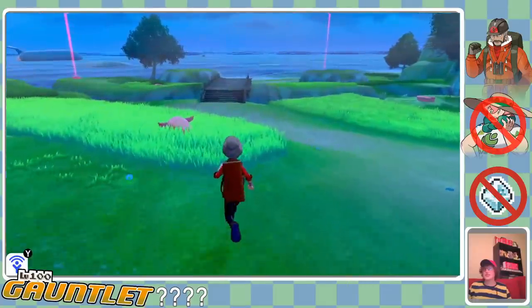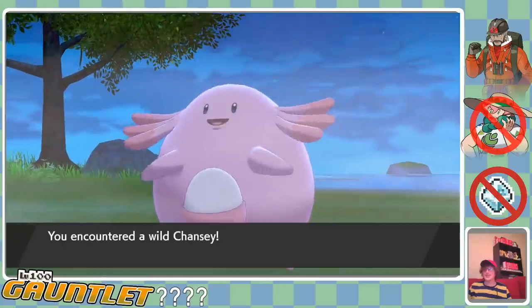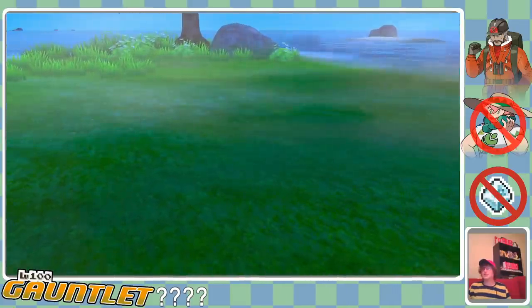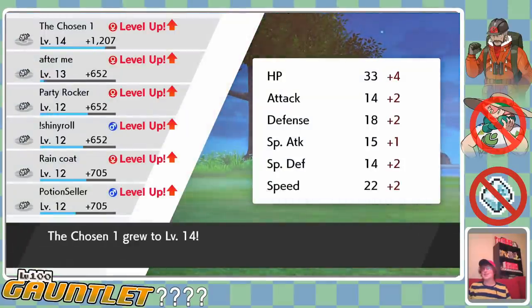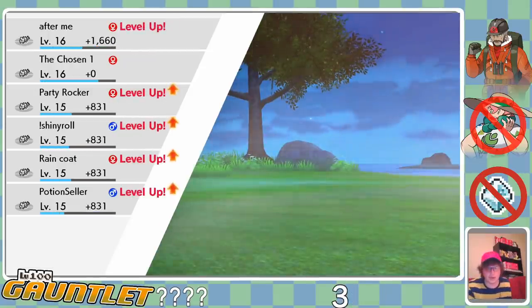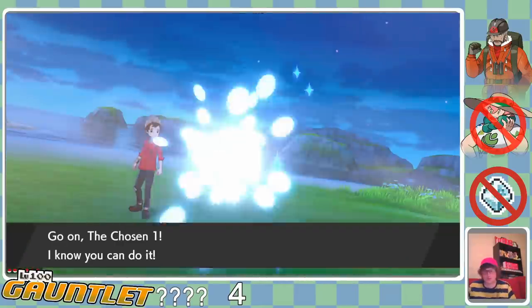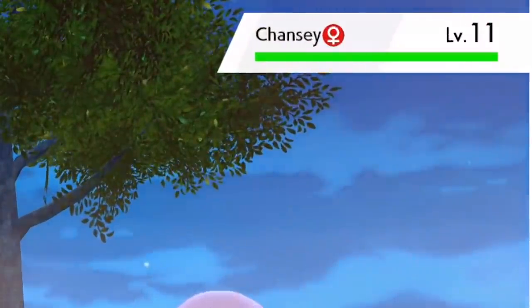And the Isle of Armor is also home to our favorite round pink ball of experience points, Chansey. Alright, we're gonna get some big money EXP right now. This will help us a lot. Oh, look at that. These Chansey quickly carried us through the early levels, but the amount of EXP we'd get from them would only go down over time as our level increased due to the way the experience formula works, since their levels are so low.